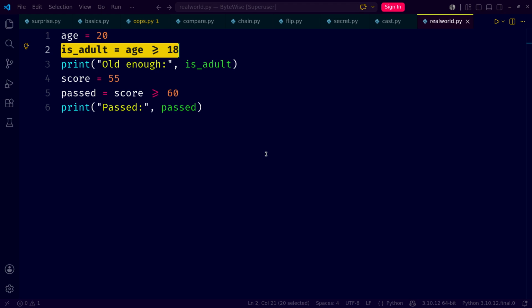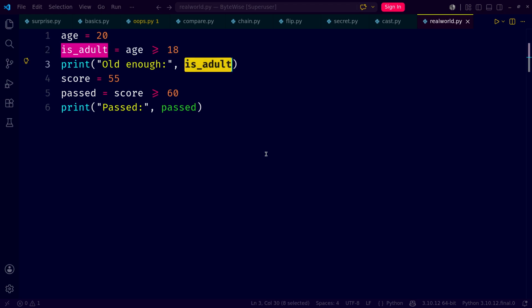Is age at least 18? Store that answer in as adult. Now adult is a Boolean you can print, reuse, and reason about. And the name tells anyone reading it exactly what it means.